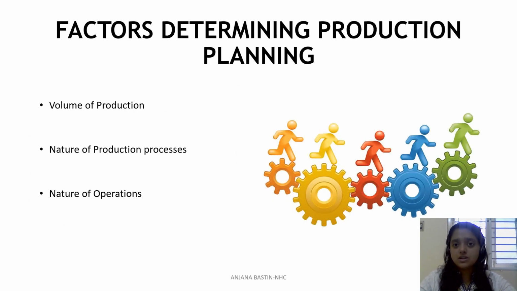Now these are the three simple factors which have a huge bearing on production planning. The first one is volume of production. Here I'm going to take you back to the first chapter, wherein we learned about different production systems like job shop. Job shop was where they end up making only 1 or 2 units, as per the specification of the customer. The example which I kept on giving you was a tailor shop, right?